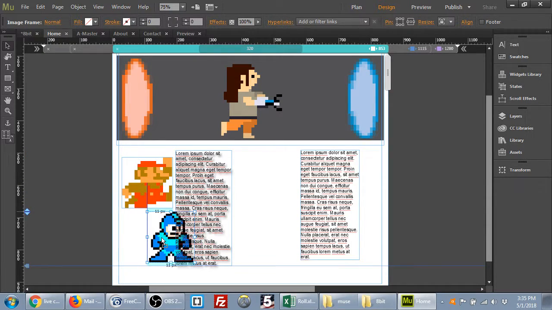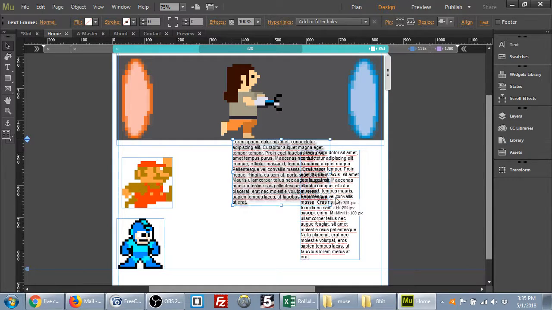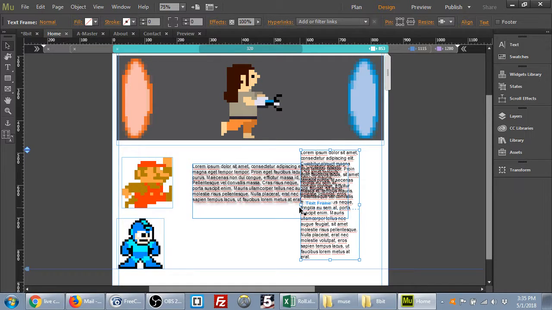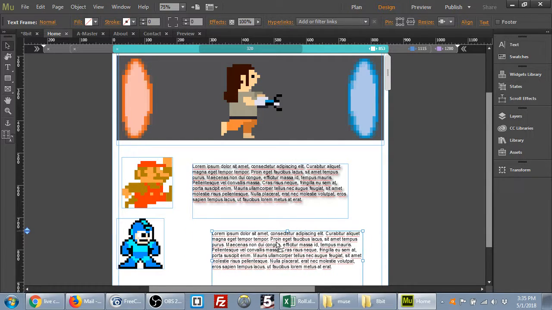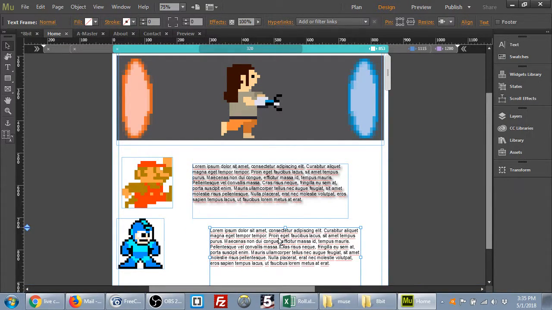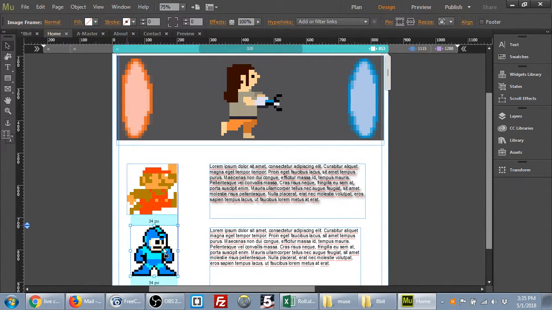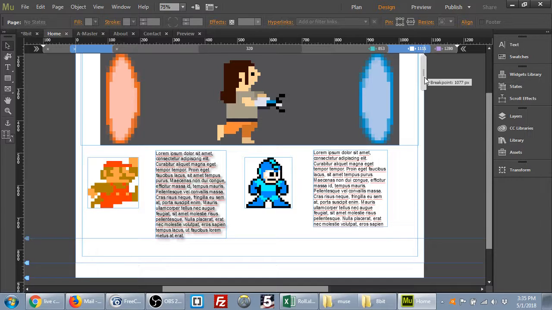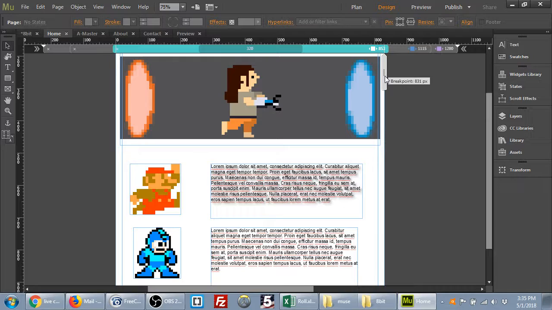So I'm going to grab Mega Man. I'm going to put him over here. I'm going to grab the text, put it like this, and I have it stretched out. This is the Mega Man text, so I'm going to stretch that out a little bit and bring that down. Okay, and now I've just given myself a lot more room to work with again. So Mario's there, Mega Man's there. Okay, so over here, it looks fine. It hits that breakpoint, gives me a little bit more space, hits that next breakpoint, boom, now they stack.